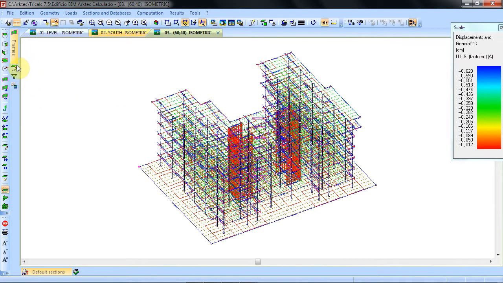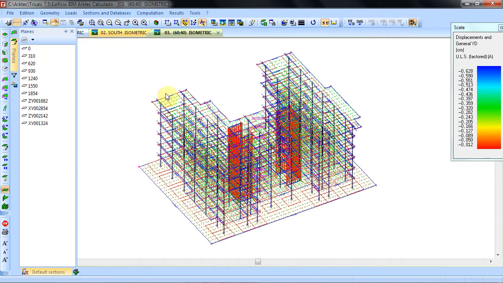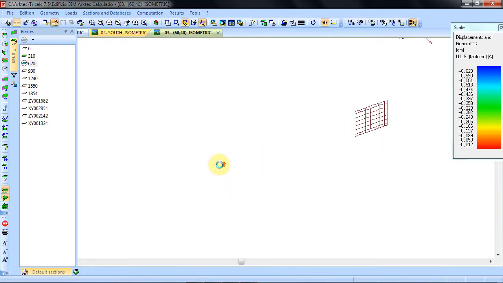we can select the levels that we want to export, all the structure, or for example just two levels of the structure. For example, these two levels.